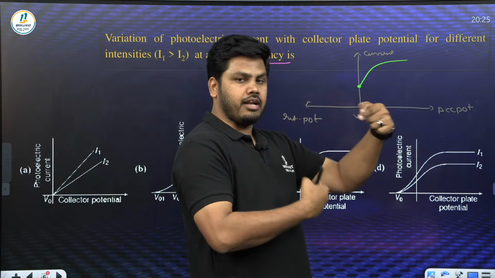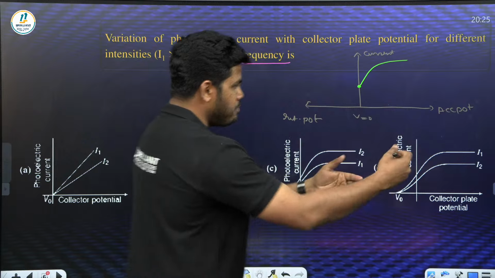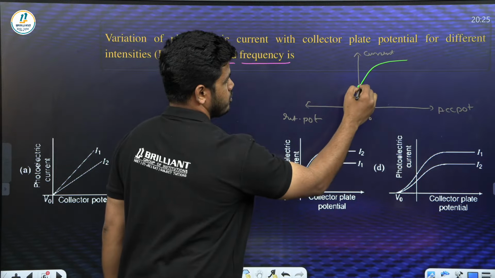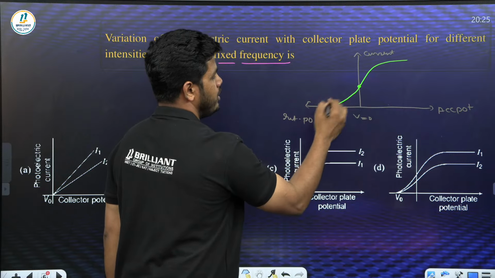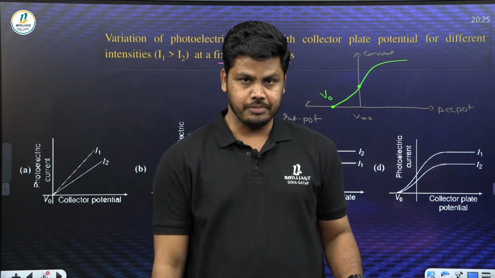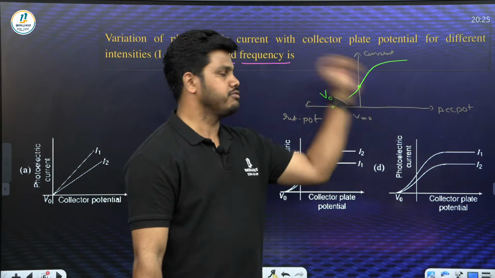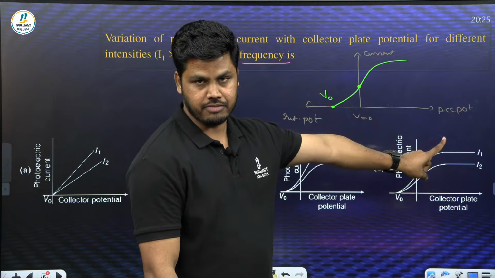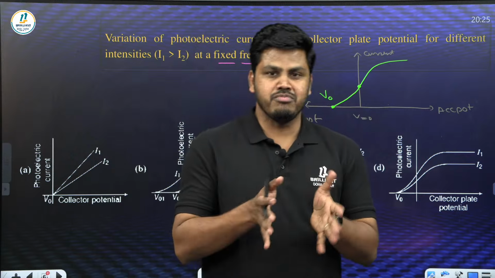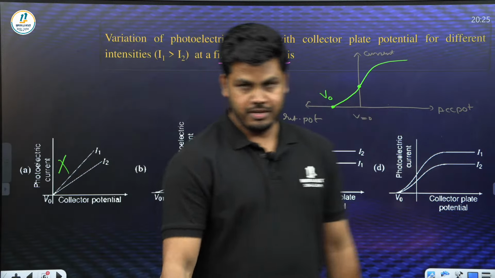Whereas when you flip the cell, when you reverse the potential, it is called the retarding potential. That potential will pull those electrons back without letting them go to the other side, and so it reduces the current. Finally it becomes zero. This was called the stopping potential, at which we didn't expect any current in the circuit, right? Current reduces to zero. This is the shape of the graph, current versus potential graph, and in all the options except option A, they are given in almost the same shapes. Definitely option A is not our answer, of course. That is not the matching shape.